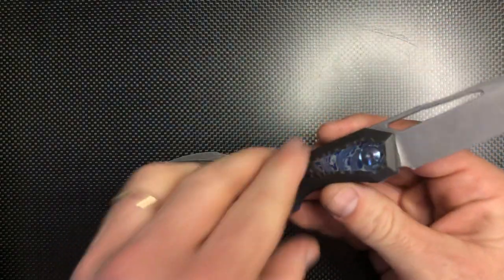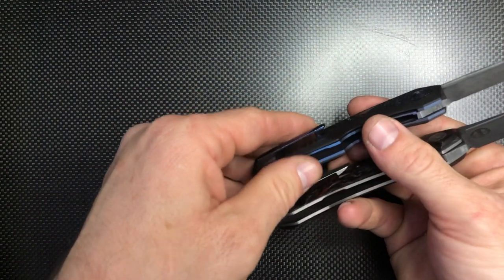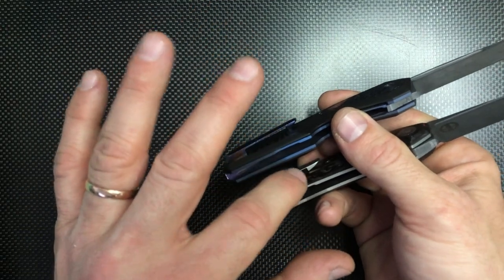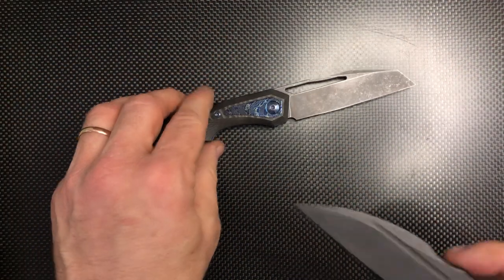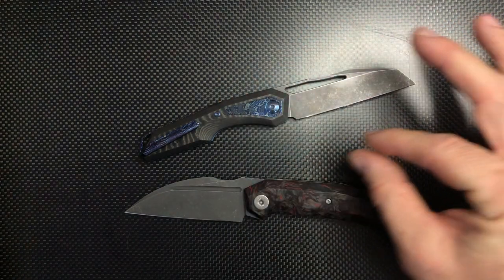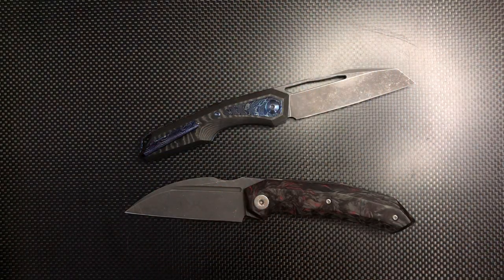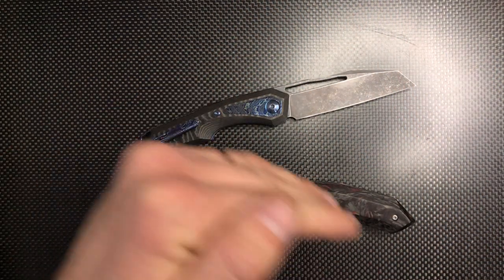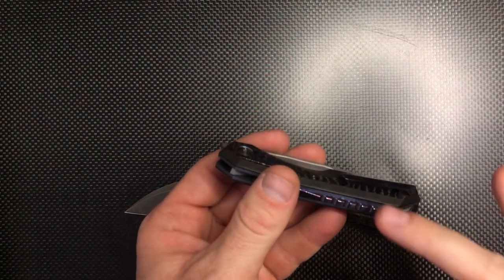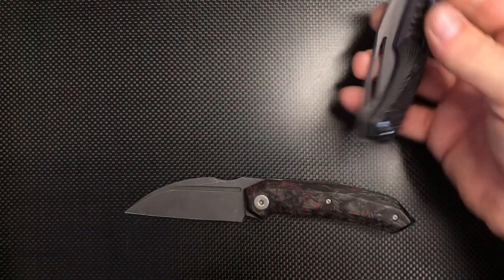Now, the one thing that bothered me in Mr. Goni's knives are the pocket clips over here. The inside of the pocket clip is a straight angle. So if you wear jeans or any pocket where the outer part is a bit thick, it will get stuck in there and it's annoying. So I think he can make an angle and it will be great, because this knife is not a pocket shredder, but the only thing that annoys is this part.